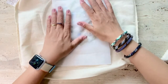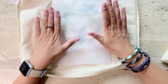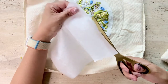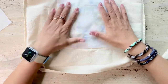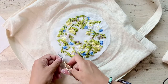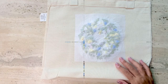To iron on the interfacing, make sure you have the shiny rough side facing the embroidery that you want it to adhere to, and put a cloth over the interfacing before you iron it — otherwise it's going to burn through. Put the iron on medium heat with the steam on. I'm trimming the interfacing so it fits nicely behind the embroidery piece, and also trimming some of the muslin so it fits inside the iron-on interfacing. This is what it looks like when you iron on the interfacing behind the embroidery — it looks neat and keeps all the embroidery ribbons in place.